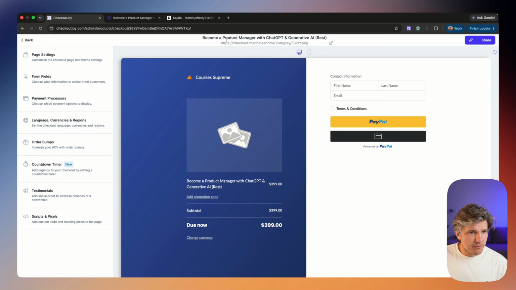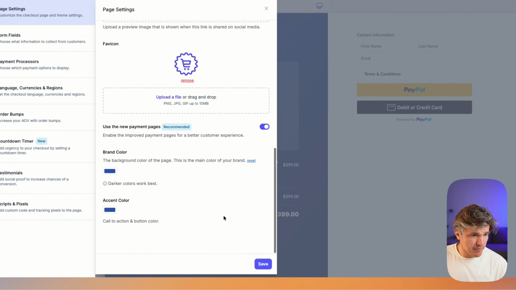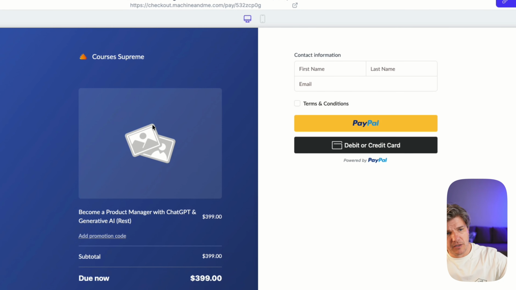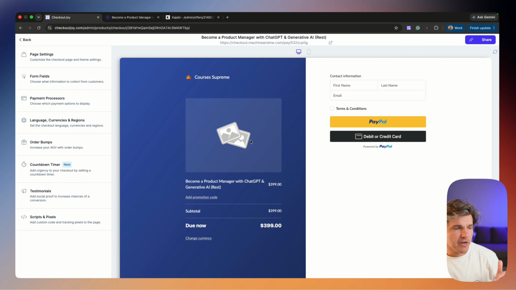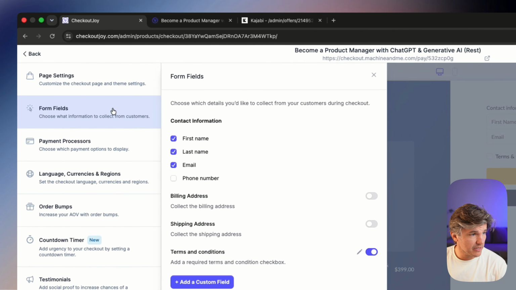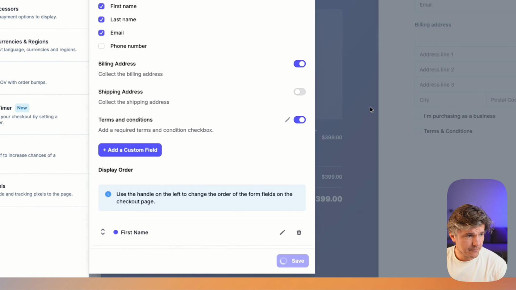Cool, it's also the blue template. Obviously, you can change the colors as well. So under page settings, if that's not your primary colors, you just change it to whatever your brand color and accent color is. That will change the buttons, that will change the theme of this page, if you will. Okay, so for this one, so important, this one is for the rest of the world. So firstly, I want to edit the form fields. Obviously, I want to add the billing address so that it's consistent with the rest.